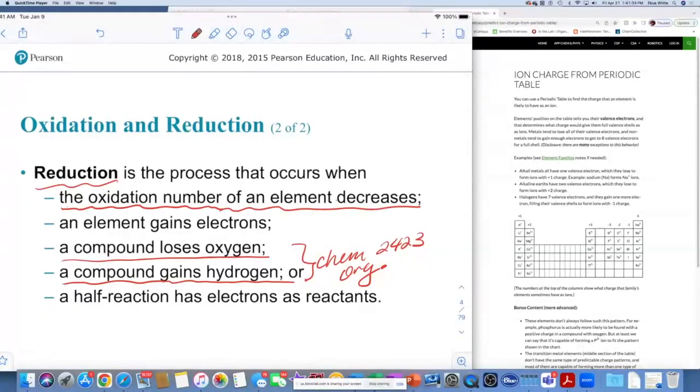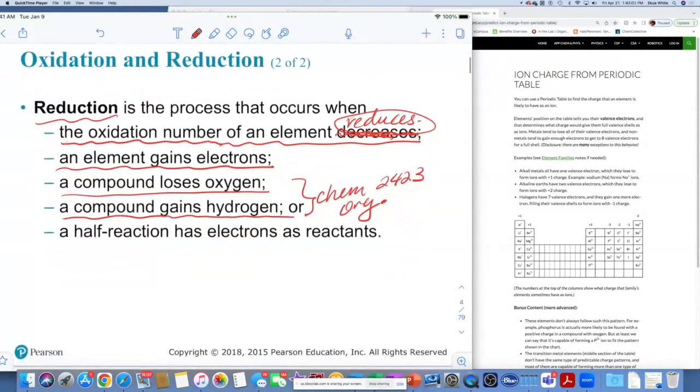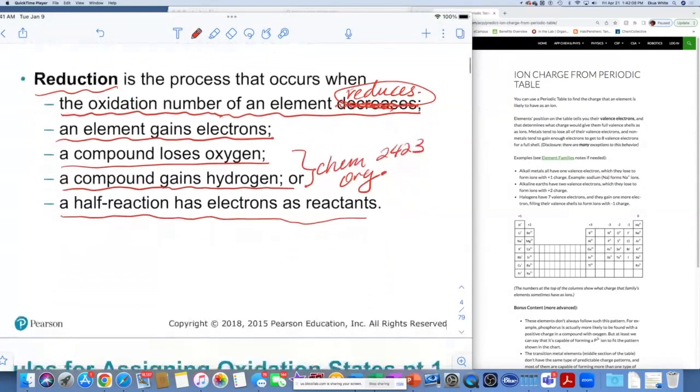So for me, I was like, I'm not gonna remember this, y'all, because my recall is not that great. So I replaced the word decreases with reduces. So when you have a reduction in oxidation number, that is reduction, because you kind of use the term here, right? Or if an element gains electrons. So the side that is reduction tends to be a little bit more positive, and we'll look at that later on, in balancing the reaction. A half reaction that has electrons as reactants is also called reduction, okay?